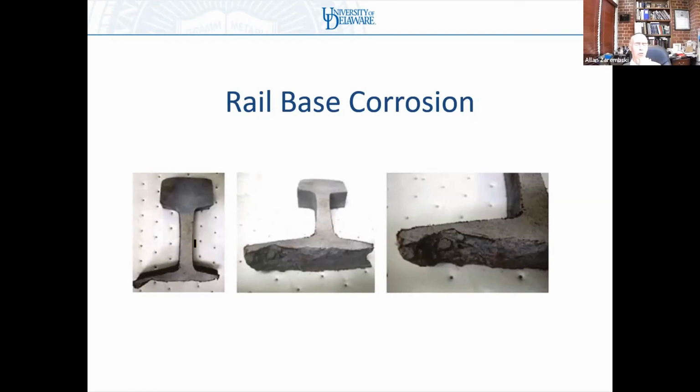Okay, well, the problem with rust is it's porous. So rust prevents the metal of the rail from, if you have a rusting coating, let me take back. Rust in general is not effective. What railroads do, there are some railroads that are near seawater that have a corrosion problem, will very often use some sort of coating in the manufacturing process on the base of the rail to put some sort of rust preventing coating, because you can see here how corrosion will penetrate. So corrosion means you have a rust surface, but you can see how it's penetrated here. Look what happens to the base of your rail here. So I for one have no confidence in rust being a corrosion inhibitor.